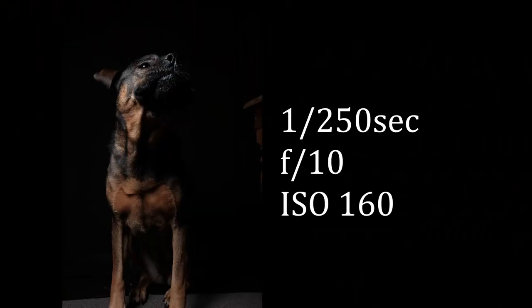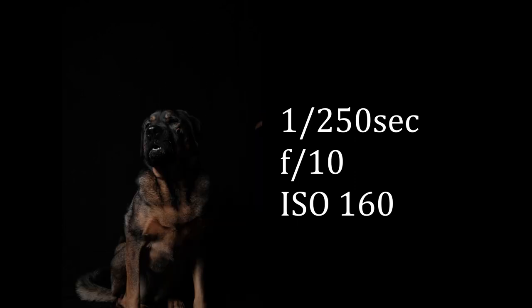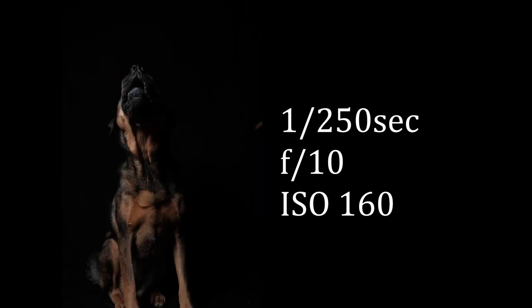Didn't quite freeze it good enough, but using that flash instead allowed me to be at f10. My shutter speed was just at 250th of a second because that's the sync speed, but my ISO I managed to also drop down to 160. So quality was looking phenomenal. I'm still getting a little bit of blur, but just the right timing, if I did a bit of repetition, would sort this out.